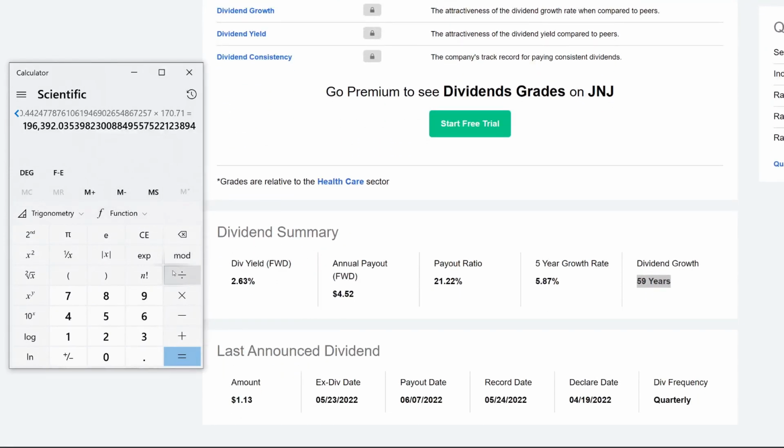But overall, a quick way to calculate this again is you could do the $5,200 you need to make divided by the dividend yield. It looks like I almost did a typo there. But you'll see it gives you about 197,000, so right around a rough estimate there. Definitely pretty fun calculations to make.